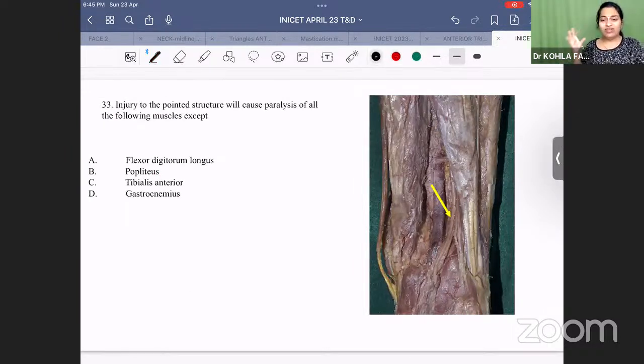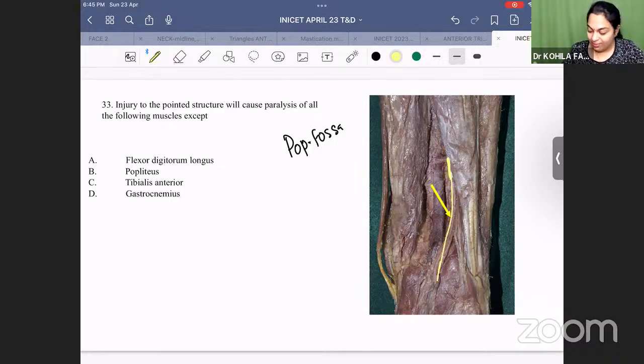In the lower limb, they are always very much worried about the common peroneal nerve, superficial peroneal nerve, deep peroneal nerve. What if they ask for this nerve? What is this nerve pointed out? This is the region of the popliteal fossa, right? At the upper angle of the popliteal fossa, the sciatic nerve divides into the tibial nerve, which goes straight down, and this one, which goes slantingly, the common peroneal nerve. Common peroneal nerve, and this is the tibial nerve.